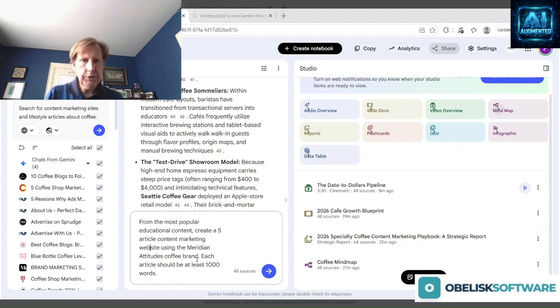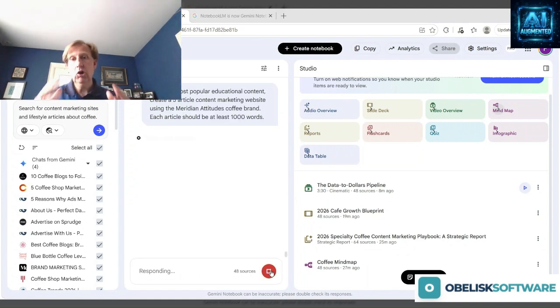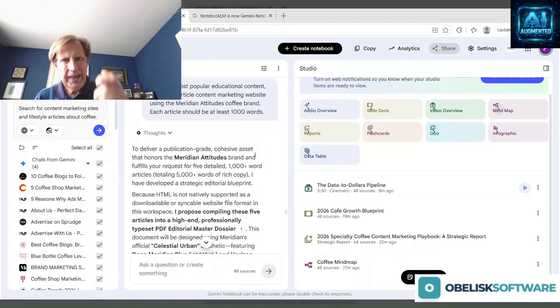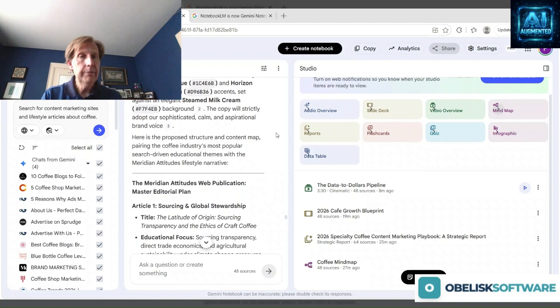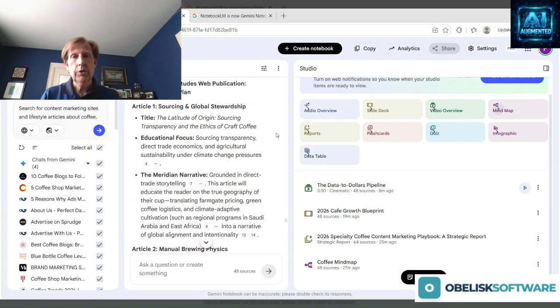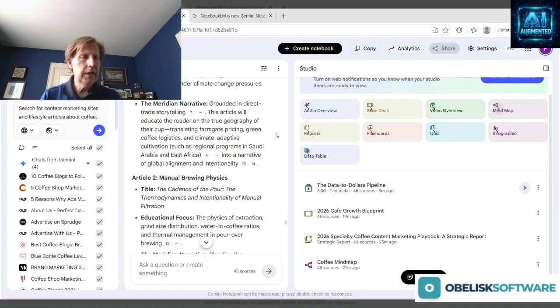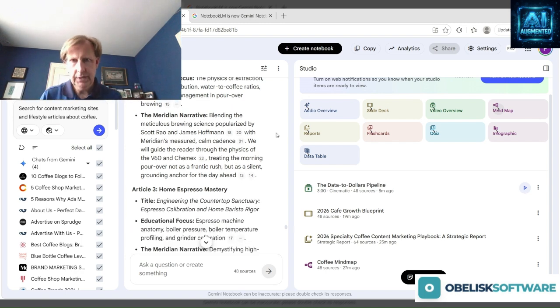Okay, let's get back to this content marketing machine piece. We've got all this research. Now, what do we do with it from a marketing point of view? We want to use it as a content marketing machine. In this case, creating articles, lifestyle articles that will attract people not only to our website, but hopefully drive traffic to the stores through email marketing campaigns, blogs, and engaging them in the coffee experience.